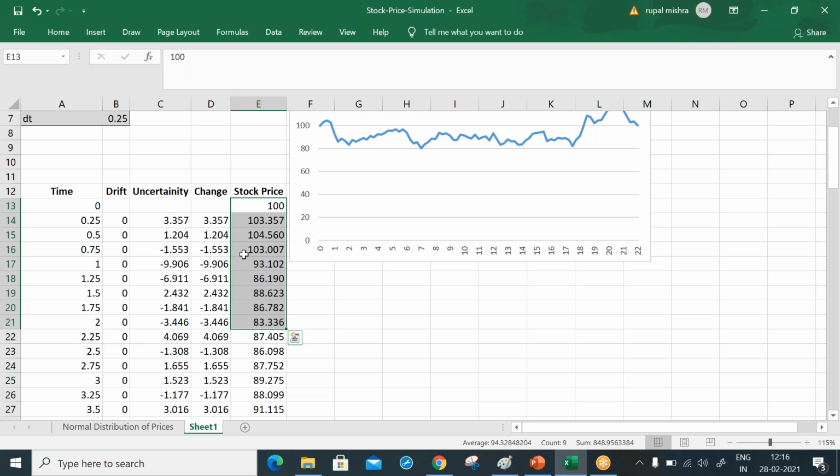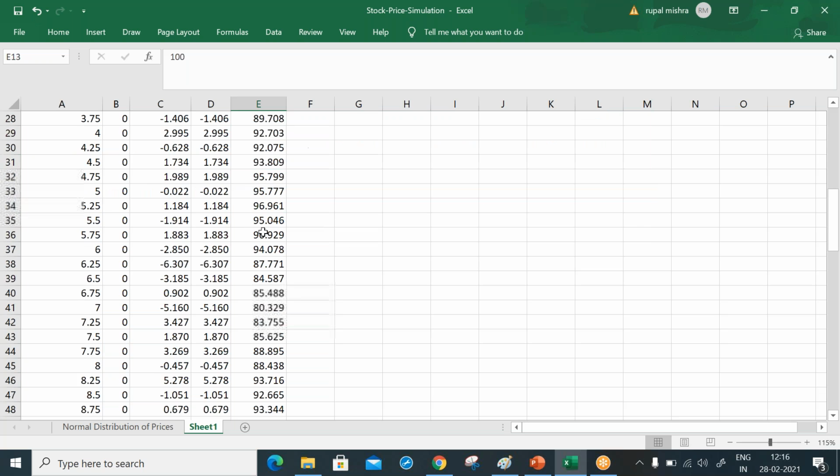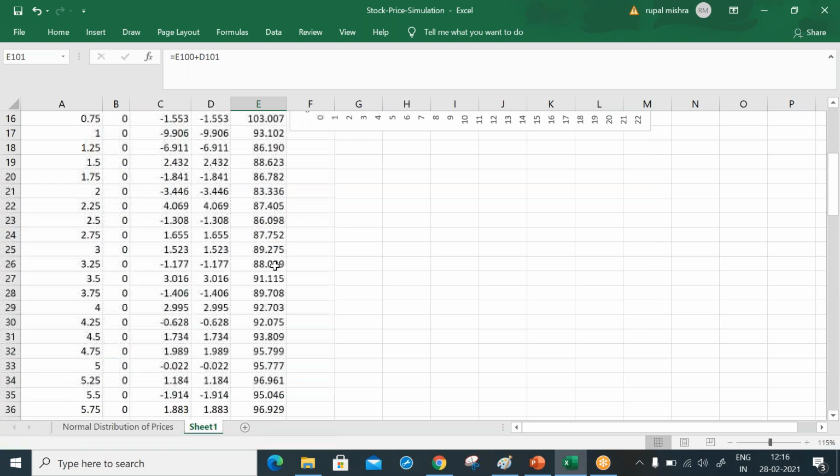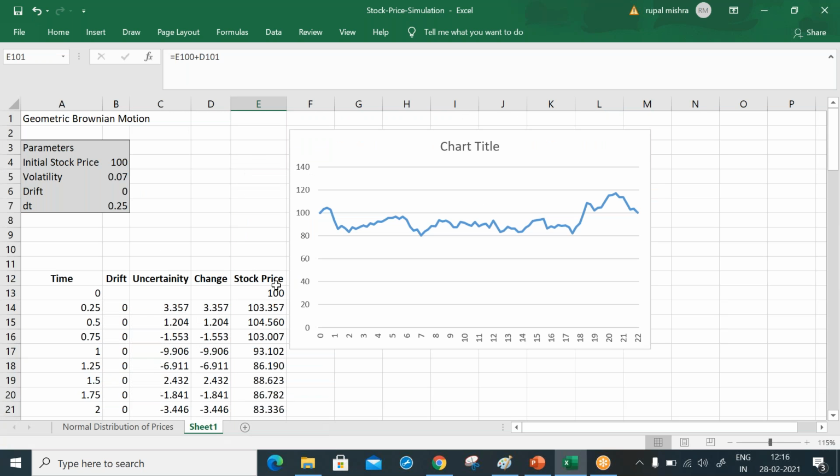Let's say if you run 100 simulations, these 88 rows and 100 columns will be your data frame, 88 into 100. Each column will be a simulation. And if you start plotting each simulation, you will get a plot like the one we saw yesterday. Okay. So today, let us start doing that in Python.